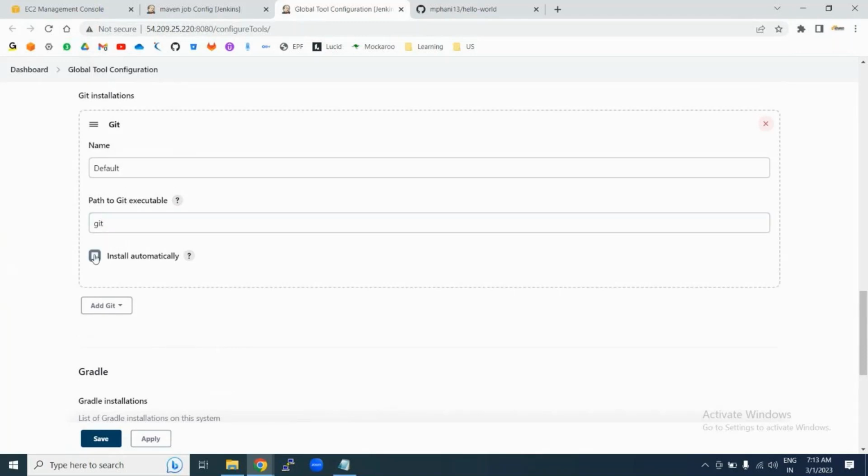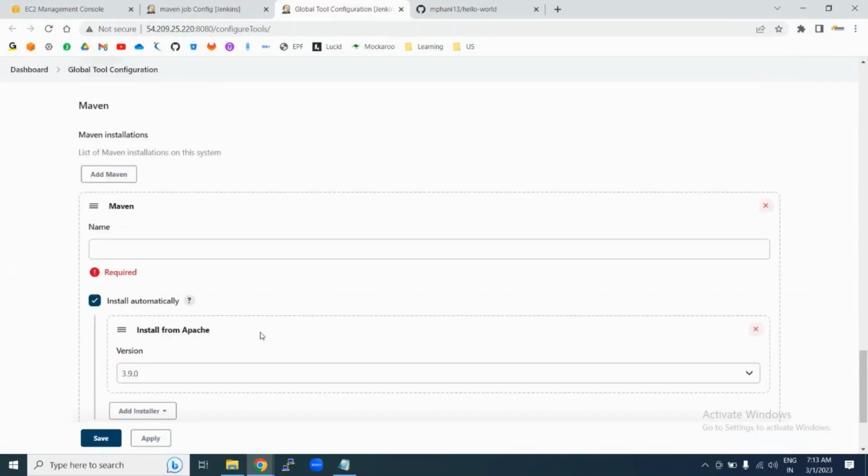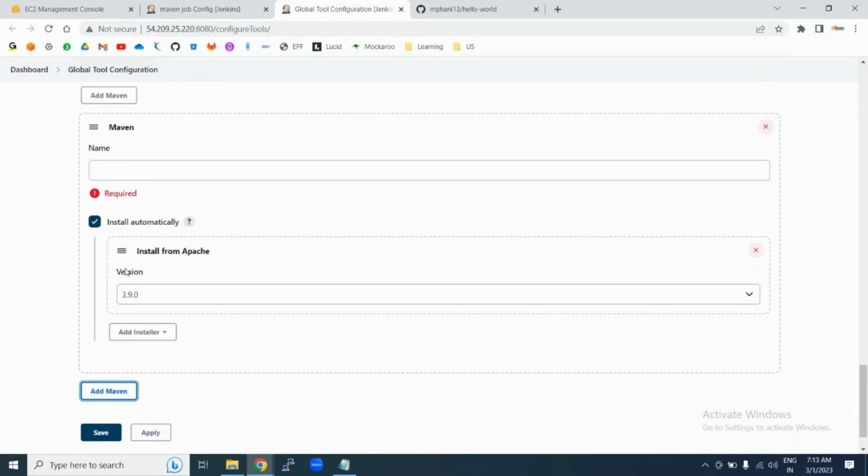Either Git will install automatically or you install Git manually. Okay. Similarly for Maven, you can see add Maven. If I click on add Maven, here you can install. If you click on this install automatically checkbox, Maven will get installed automatically.